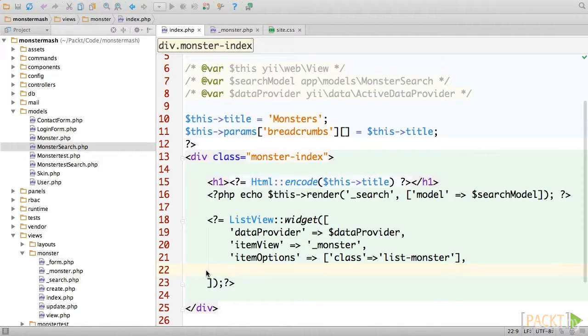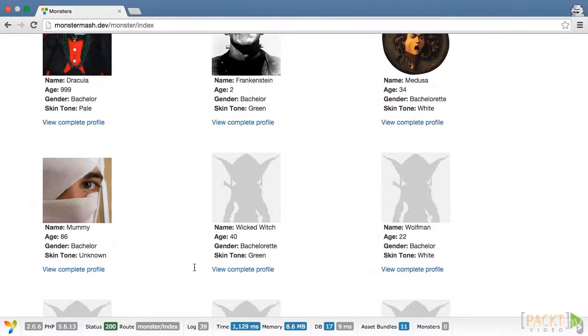Now, let's look at how we can set up a little bit of advanced functionality on our list view. First, let's add the ability to sort our monsters by a few of their attributes. Fortunately, 90% of the work is already done by Yii. We just have to set a few configuration options in order to complete the job. First, we have to enable the sort links on top of the list view. The list view widget has a layout attribute, which controls the order in which its parts appear. The sort links are left out of this layout by default, so we simply need to add them back in and take care to make sure we don't leave out any of the other existing parts, which include the summary, items, and pager.